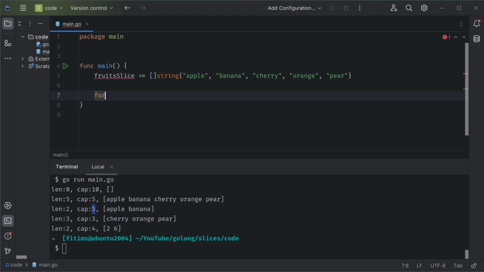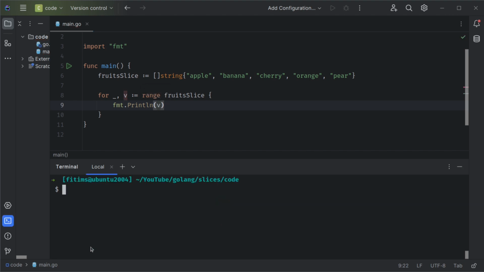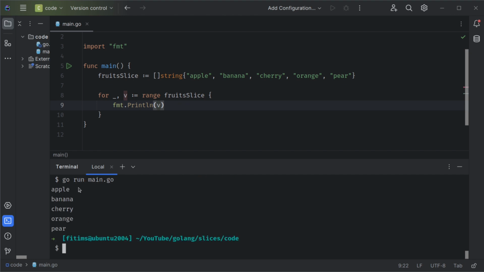So for, we don't want the index, we want the value, range fruit slice, and we can do println v. And then if we run this function, we see that we looped through the slice and we printed each element.